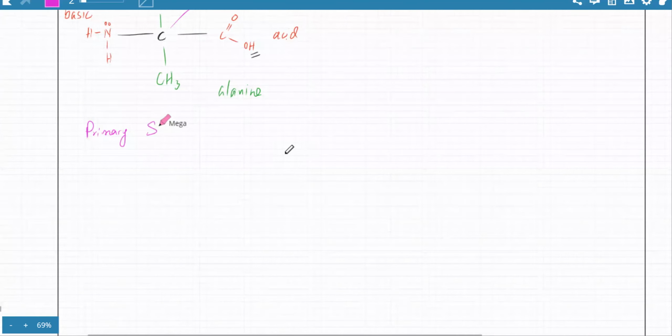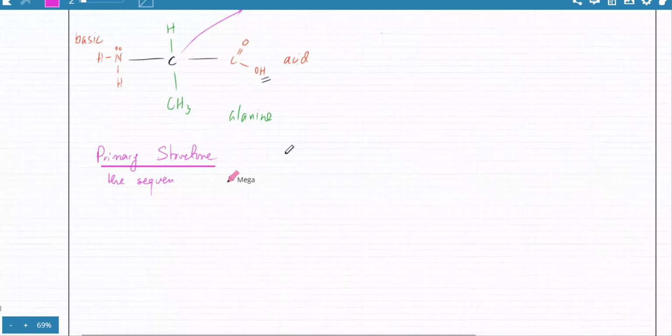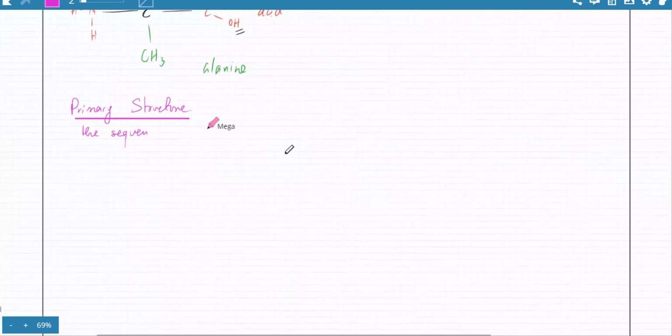So there's a primary structure of a protein, and this one tells you the sequence of amino acids, which amino acids would be connected if the human body is making a hair or it's making skin or it's making a red blood cell. The sequence of amino acids and the way they're going to be connected, that's going to be different. So the primary structure tells you the sequence of amino acids, which one comes first, which one comes later.